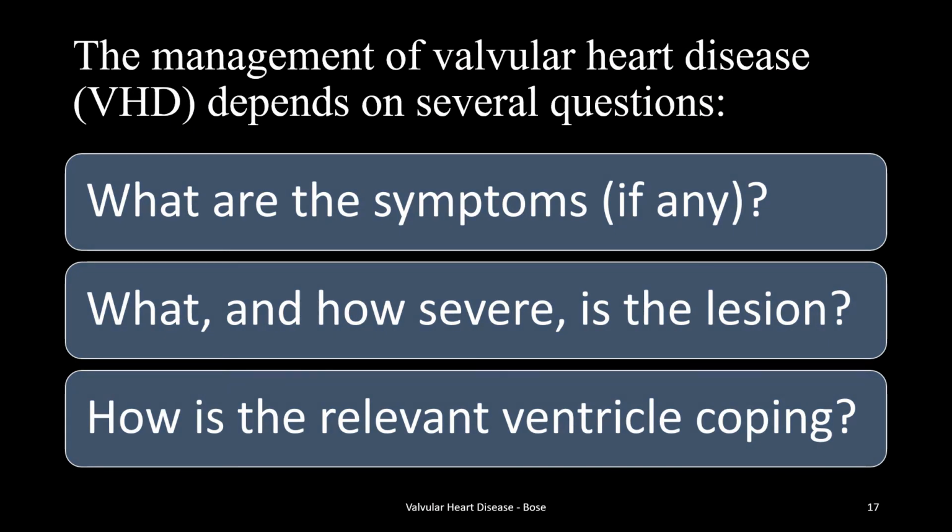The management of valvular disorders depends on asking several important questions. What are the symptoms, if any? What and how severe is the lesion in the valve? And how is the relevant ventricle coping? Cardiac imaging is crucial for accurate determination of the nature and severity of the lesion, ventricular size, and function, and thus an indispensable component in the management of valvular heart disease.